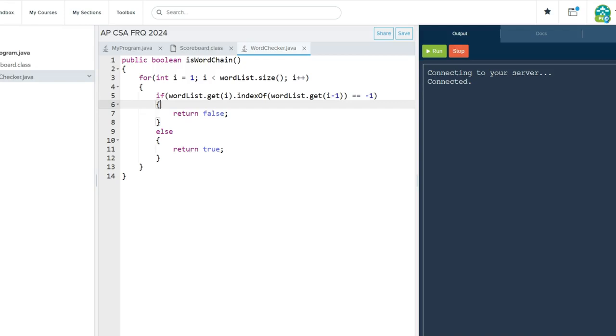Well, that means based off the first two values, right away you're going to return true or return false, and you're not going to analyze any of the other values. So you can't do it like that. You're wanting to loop through and look at all of the values in your word list, and if any of them do not meet the criteria, that is when you can return false. But if they all meet the criteria, then you can return true.